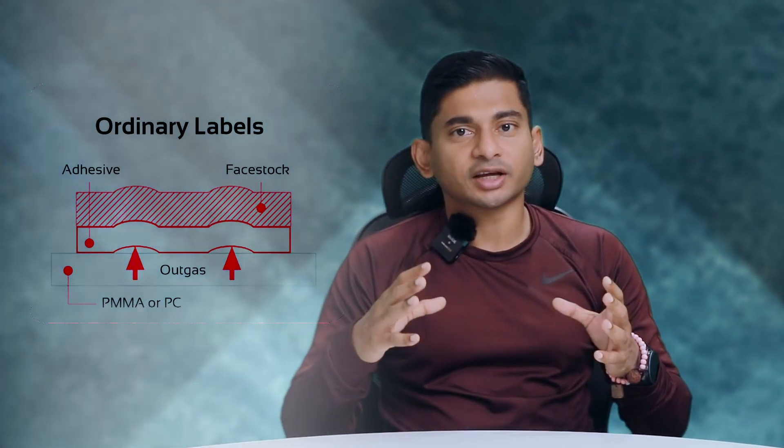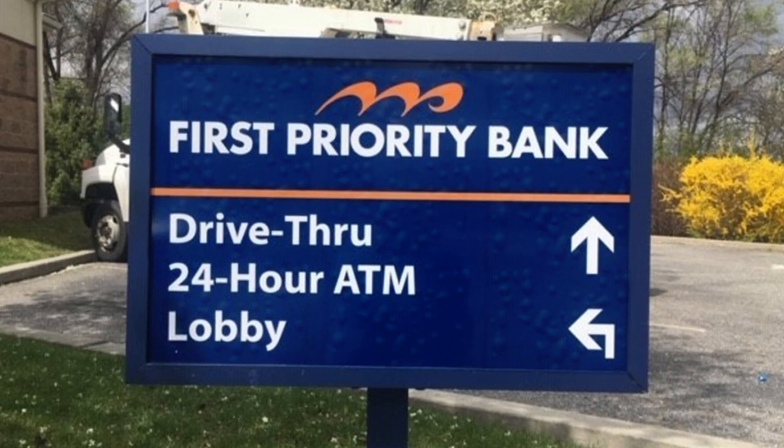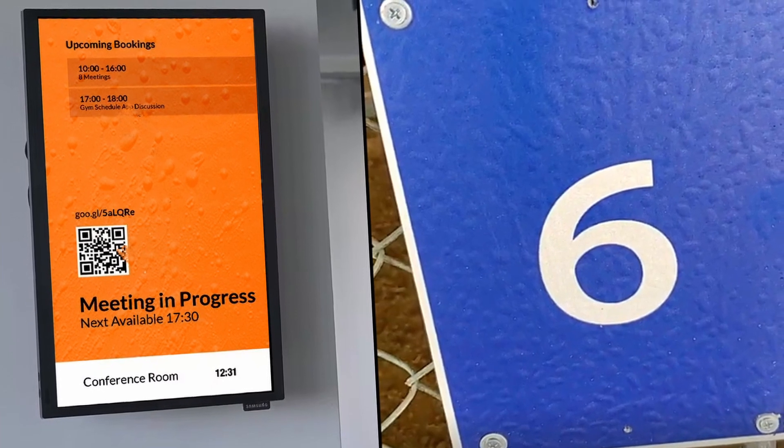So how does outgassing happen? The simplest way to explain it is like this. Depending on the storage and climate conditions, plastics absorb moisture. The water inside the plastic spreads to the surface and outgasses away, making these plastics a source of outgassing for some time. Although this can be disregarded in normal application temperatures, it causes bubble formation during heating when the plastics are exposed to higher temperatures or humidity.